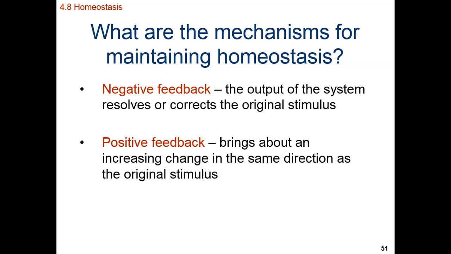Can you imagine how much trouble we would be in if we had positive feedback for our body temperature? If in response to being cold, what if your body sweated so that you get even colder? That would not be good. These positive feedback loops are few and far between because they can spiral out of control very quickly. Classic examples of positive feedback include blood clotting, uterine contractions, and moving electrical signals across cells.